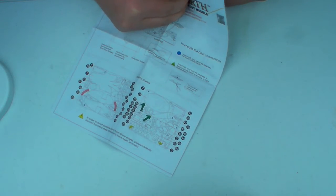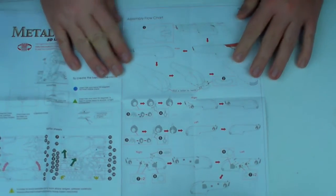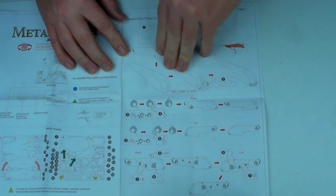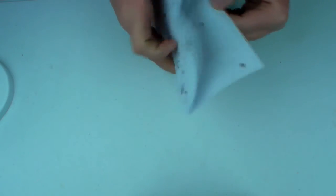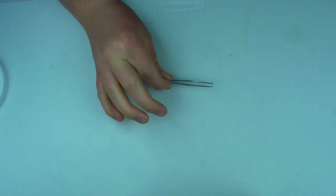And if we open this up, we have page 2, the assembly flowchart, which starts with part 1, and then 2, and then 3, and just goes down the page. Follow the arrows, more or less. Page 3 on the back with 4. And then we go to the other sheet. Open it up for page 5 and 6 and 7 and 8.